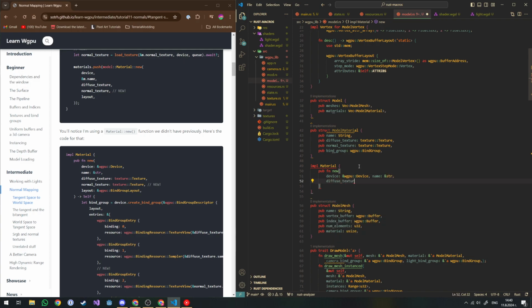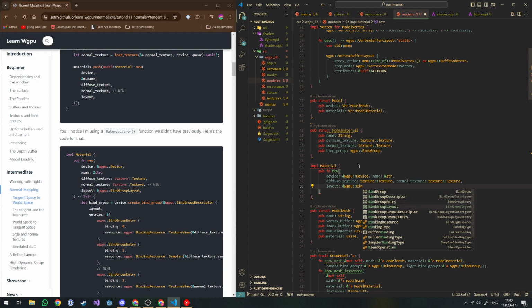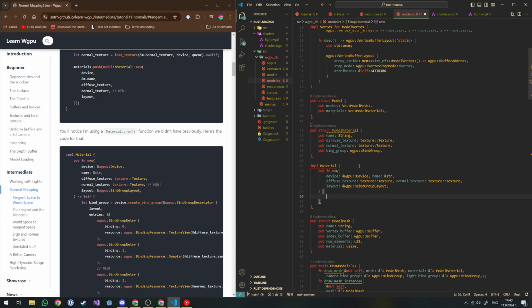Diffuse texture is texture, and normal texture is also texture. Our layout is going to be WebGPU bind group layout. We're going to be returning a self.